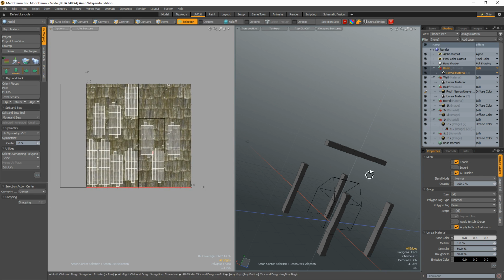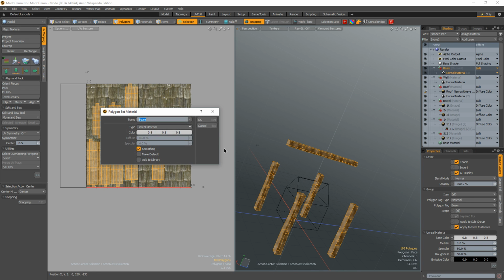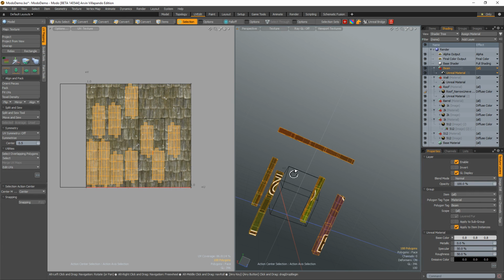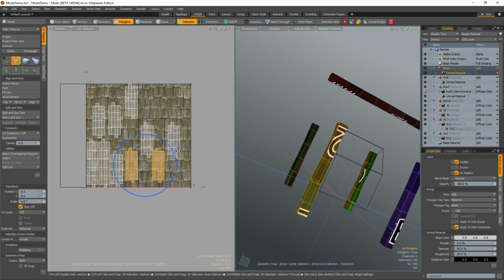Let's zoom out. This is pretty good. Again, let's assign these 512 by 512, and this will let us also get them right side up.